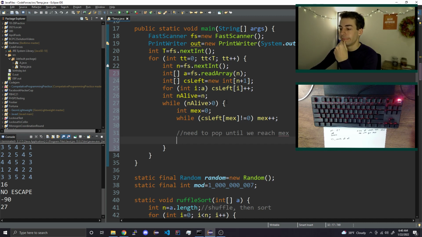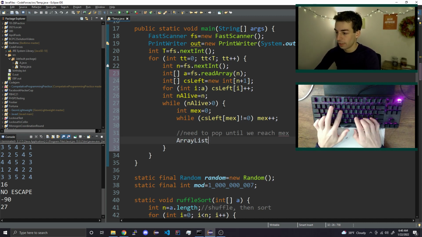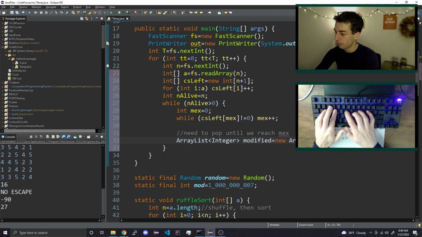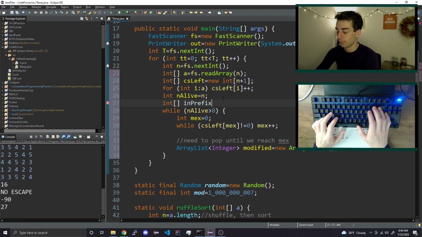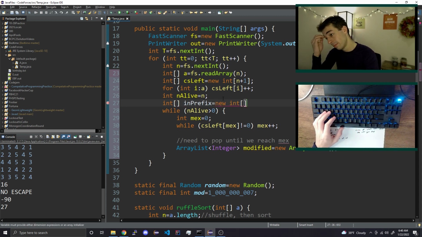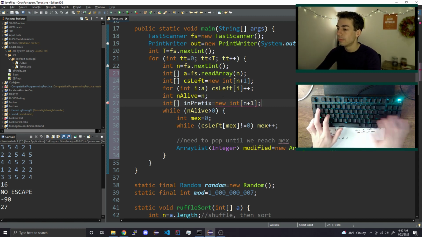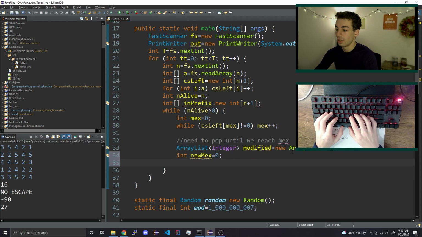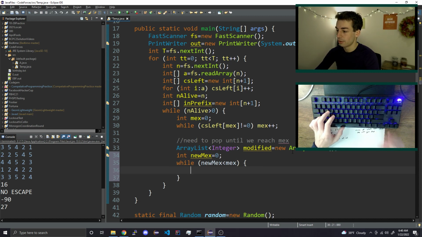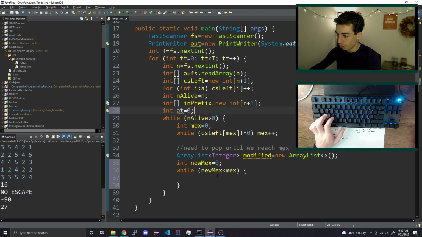Okay. So we'll have array list integer modified. Okay, so while new max is less than max, we need to keep doing this. Okay, so then int at equals 0.